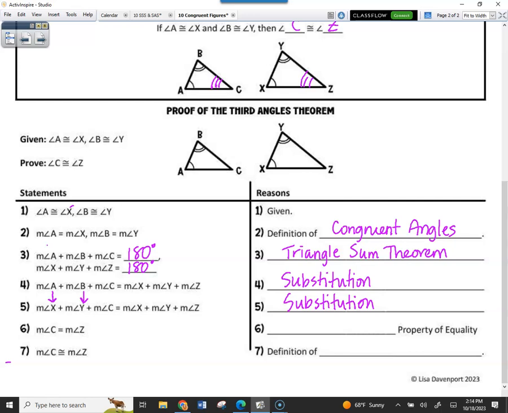All right, notice line 6. It always comes from the last line. You always look back at the last line because that's what you're working with. That's what you just laid in front of the judge and the jury and said, here's my evidence. Here's my next piece of evidence. There has to be a story behind it, a cohesive thought process. Now all I have is C equals Z.